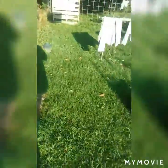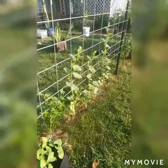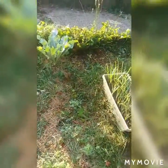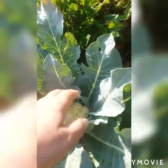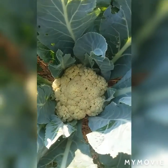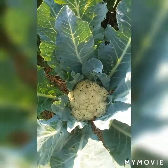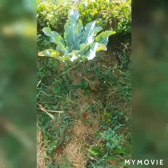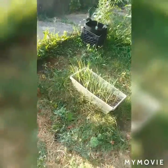But back to where I was going with this. I think this is about it for this particular tour. I've shown you pretty much everything that I've still got going. My cauliflower is pretty much all pulled up. We did get to eat some of that, not a whole bunch, but we did get to eat some. This dude here, surprisingly, for the heat that we've had, is still going. I'm going to leave it here. I'm going to let it go to seed, and I'm going to save the seed. So this one's not getting picked. This I'm going to allow to go to seed. It's the only brassica that I've got growing right now, so there's no cross-pollination. My nearest neighbor who gardens is about 150 yards up the street, so I'm not really worried about that.